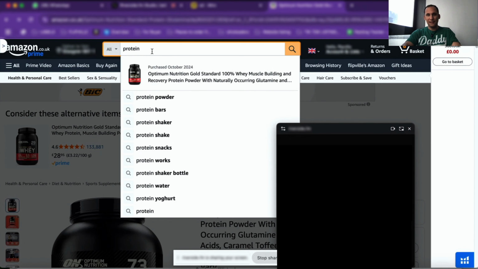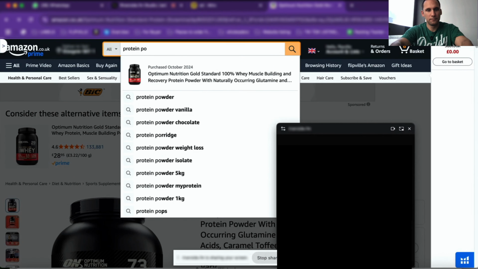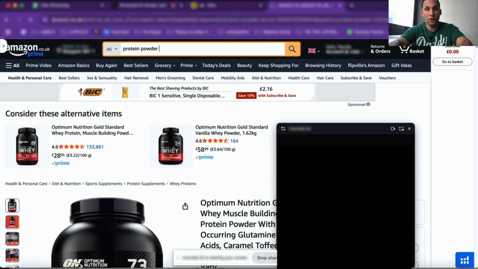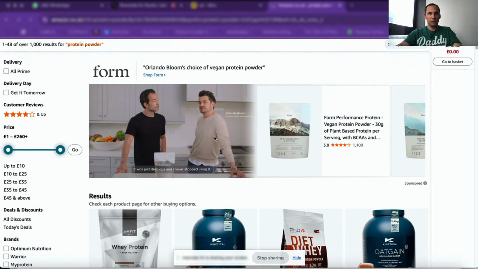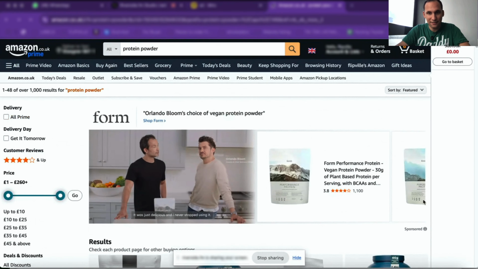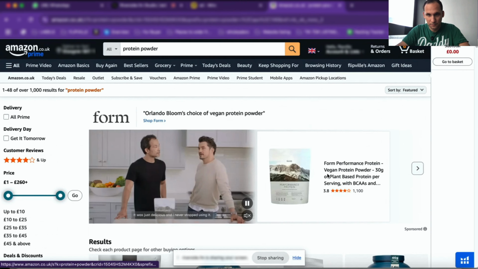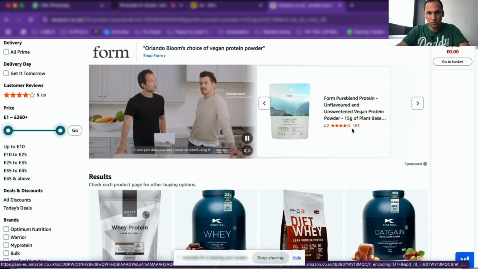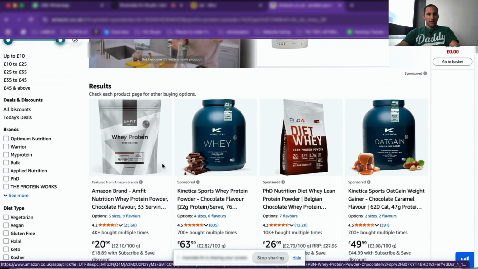So let's start with something we want to look for. Protein powder is something I want to be looking for. So I'll, of course, type protein powder, because that's how you actually buy on Amazon. You type things. Protein powder, okay, interesting. They're doing a nice sponsored brand, I can see here. Interesting, that's great visibility, by the way. They must be paying a lot. And let's get into it.